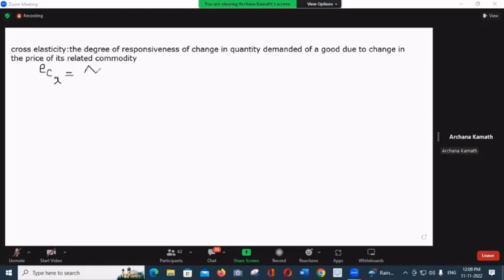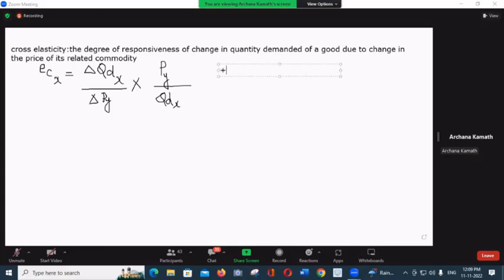If you're looking to get the value of cross elasticity of demand for X, look at the changes in the price of Y, where X and Y are related. It can be either substitute or complementary goods. So change in the demand of X with respect to change in the price of Y into initial price of Y and initial quantity demanded of X. Here it is small letter y. This means that you are taking into account commodity X and Y.